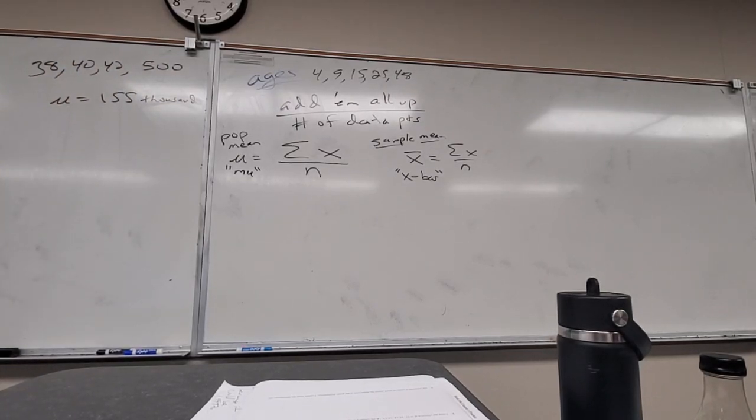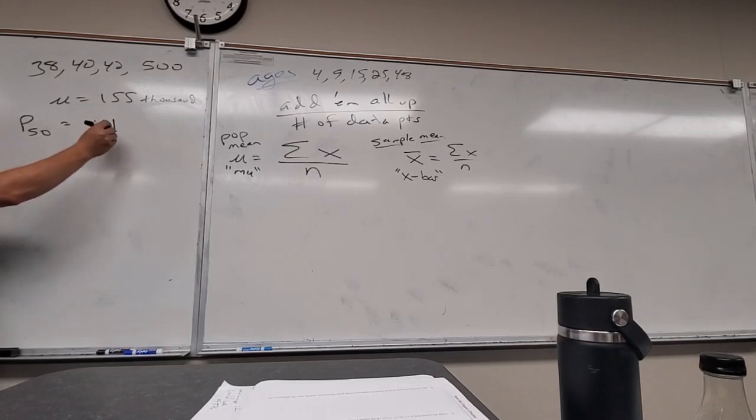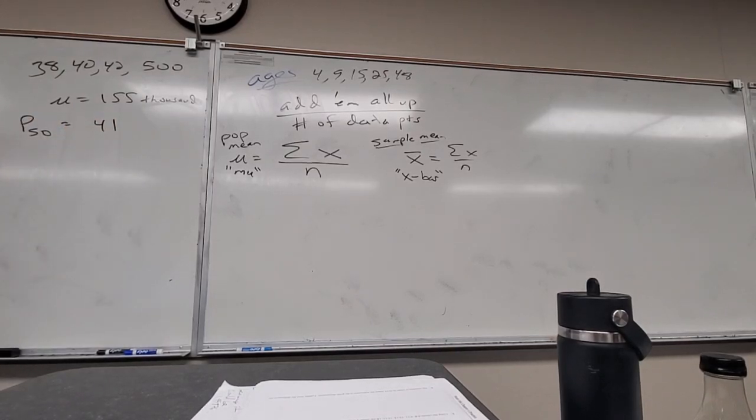Okay. So my point is this: there is a certain number I can call P50. That's the number that's right in the middle, basically, right? So the 50th percentile. It's always going to be right in the middle. What is P50 here? 41, right? $41,000. Isn't that a more appropriate thing to tell somebody? The official name of this, besides Q2, is another name. What goes right in the middle of a road? The median. So this is what's called the median.